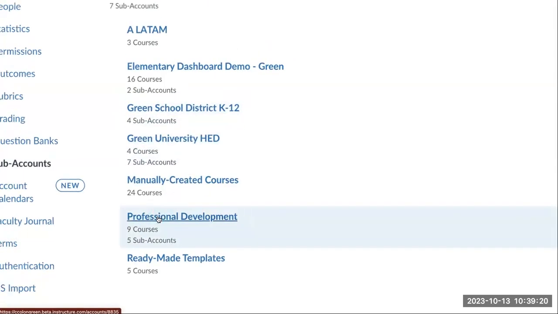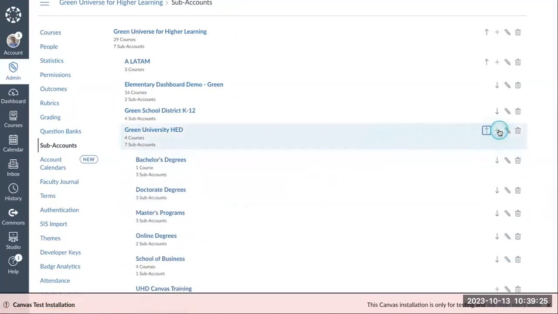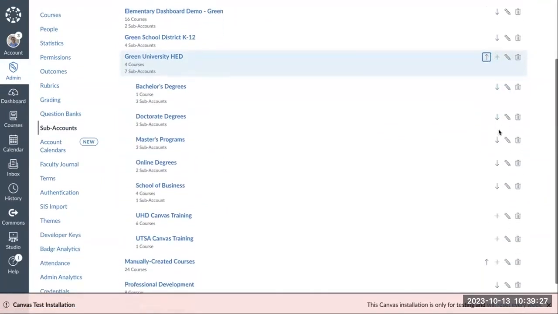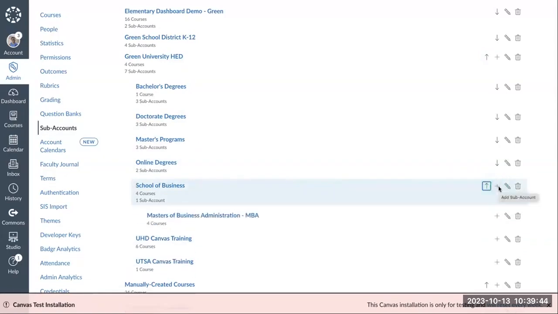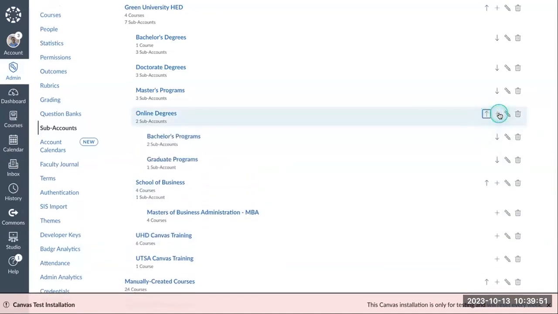So dependent on your specific unique case, you'll be able to go in and organize it in the way that works best for your institution. Here, I'm able to create different programs or different degrees, online versus face-to-face, and I can go then further and create even more sub-accounts beneath those in this space.